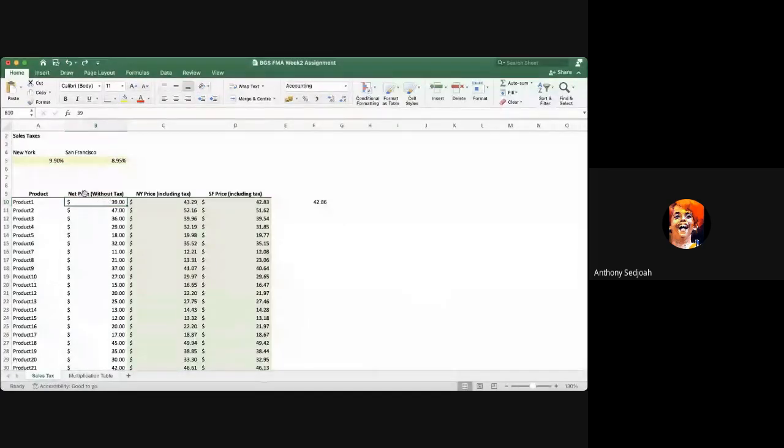You get it? So if we are going by it that this column here is the net price, then what I did will be the only correct answer. But because of the "without tax" they added over here, and then the "including taxes" too, that's why I want to consider the solution that you are talking about. So I'll actually mark you correct if you did it the way you are saying, the 42.86. Do you get it? Okay, sir. Thank you. Sir, please, go ahead. Please, can you repeat your format again?